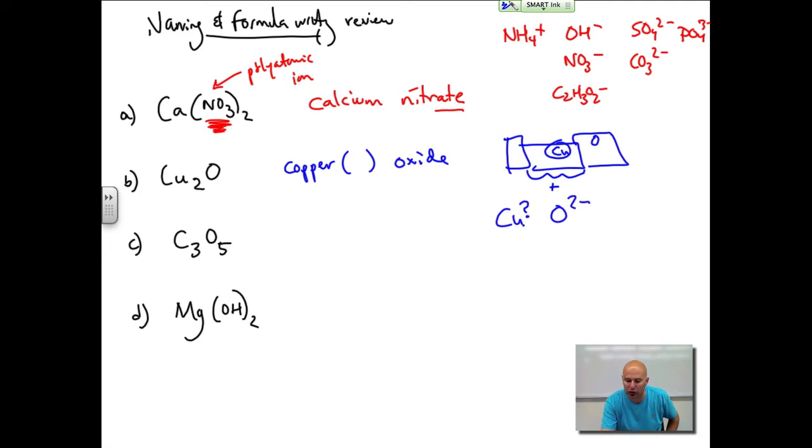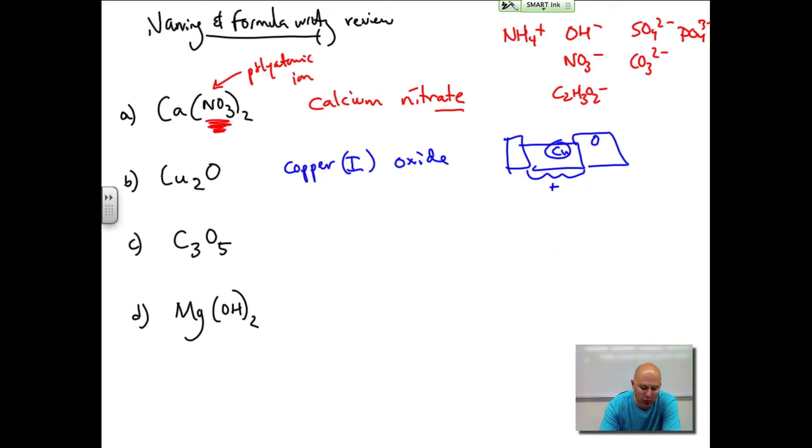In order to figure out what the charge is, again, it's a question mark right now, we look at O. O has a charge of 2-. We only have one O, so it's a 2- total. We have 2 Cu's, so each of them must be a 1+. Why? Because it needs to balance off that 2- charge on the negative ion. So copper(I) oxide. Notice people see that 2 there and they immediately start thinking, oh, it must be copper(II). No, it's copper(I) because it's the charge, not how many you have.